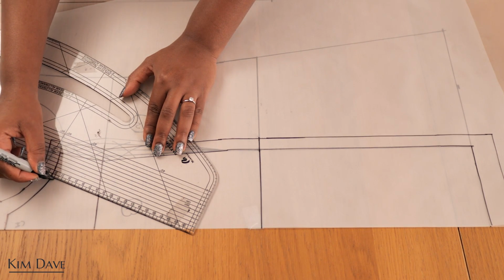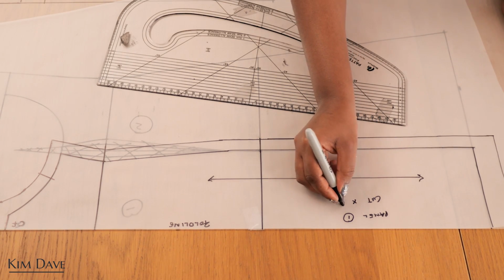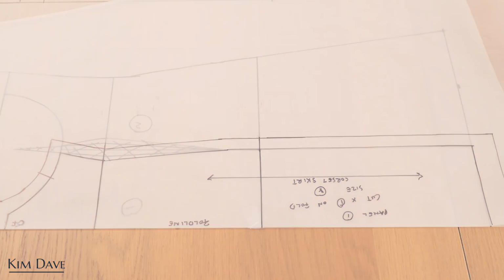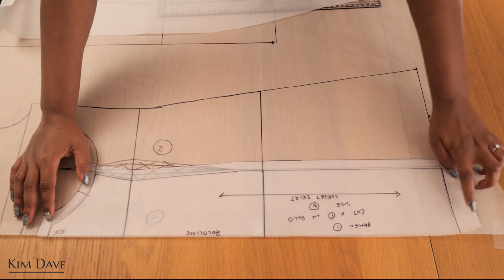Don't forget to also add your notches where necessary so you know where pieces are meant to be joined together. I'm just adding my annotations here. I would need to cut one piece for the main front and then one piece for the dress lining. So this is what the first piece looks like.